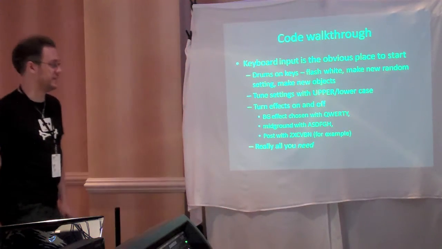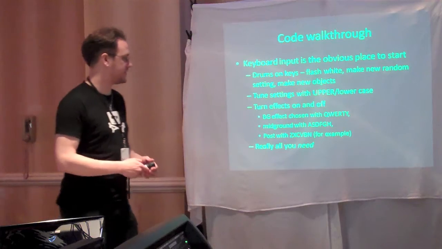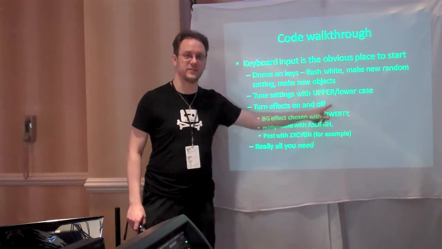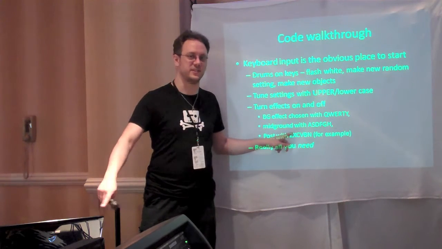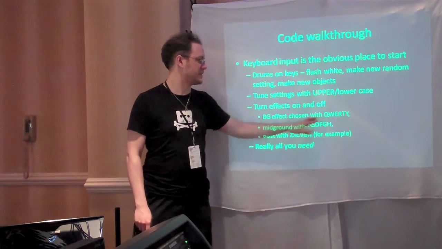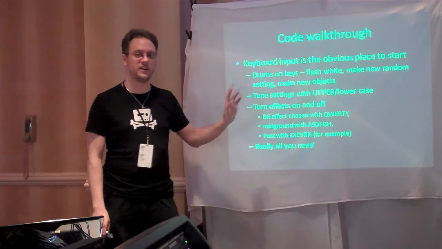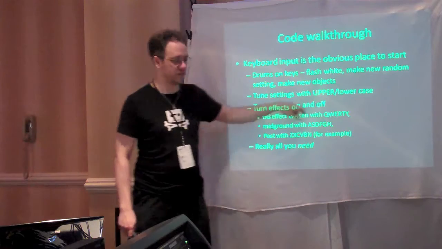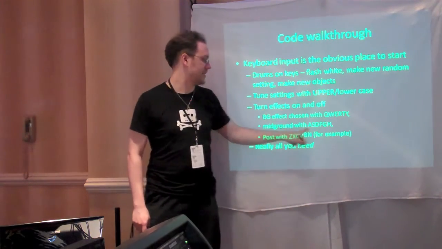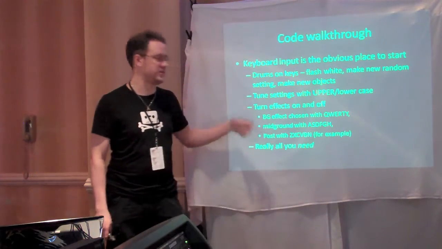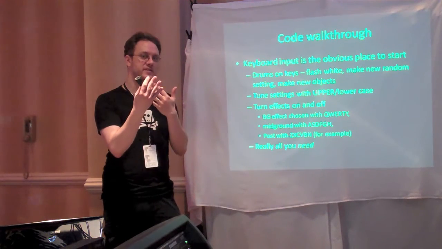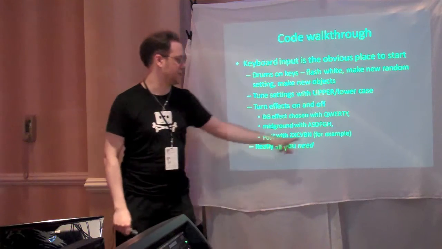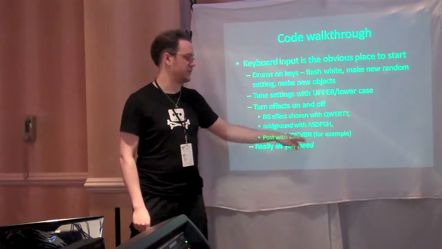A nice way to do this is to take the rows. Now this is a QWERTY layout. I have a Dvorak setup, so I actually have to look at a different keyboard for this. But you turn on and off different background effects, or choose different background effects, with the QWERTY line of keys, and the ASDFGH line of keys is your mid-ground effects that are in front of that. If you hit those keys, you turn the thing on and off. Then you have post stuff with the bottom layer. This is just an example.